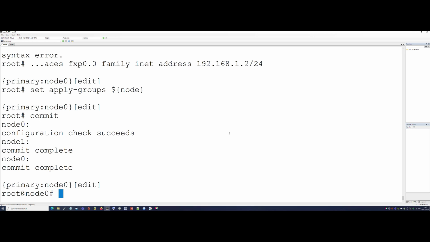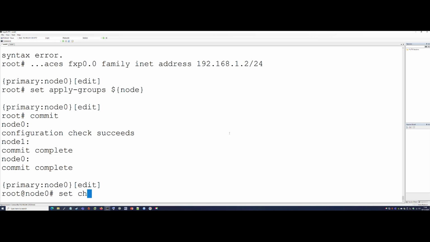So let's try and remember that the control plane uses redundancy group 0, and the data plane uses redundancy group 1 and above, up to 128. Okay, so we're going to start by configuring redundancy group 0 and assigning it a priority. As we noted before, currently the priorities are set to 1 on both, and we don't want that because we want node 0 to always be primary unless a failover occurs. In this case, just so that you're aware, the higher the priority number, the greater the priority. Okay, so let's go ahead and do that.